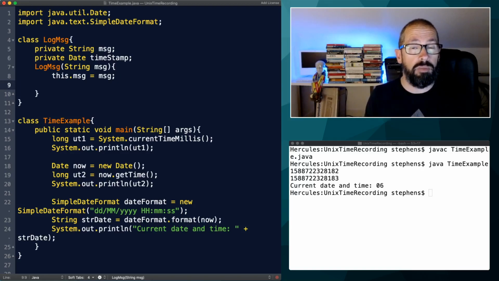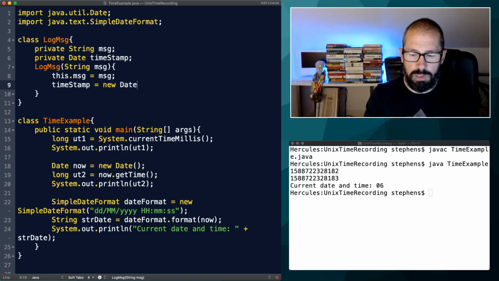So when the log object gets created, when its constructor gets called, it's also going to create a new date object. And I'm going to say timestamp, which is my internal data member here, timestamp equals new Date.